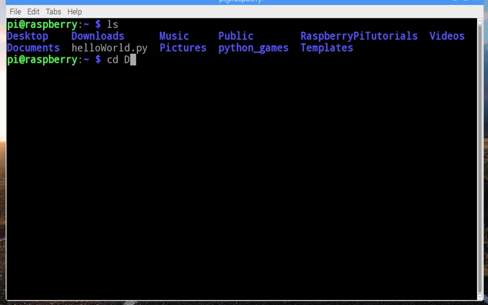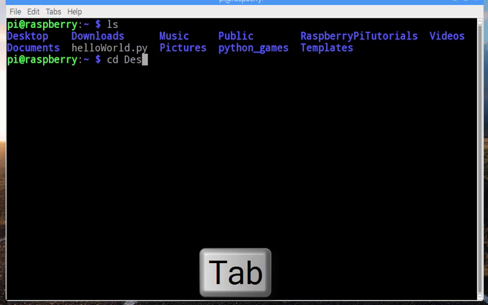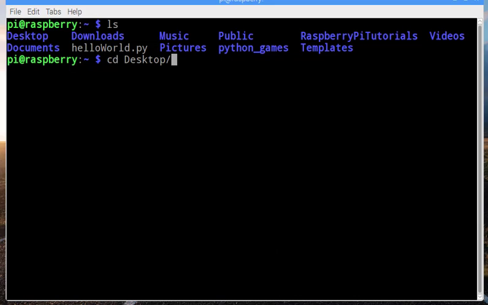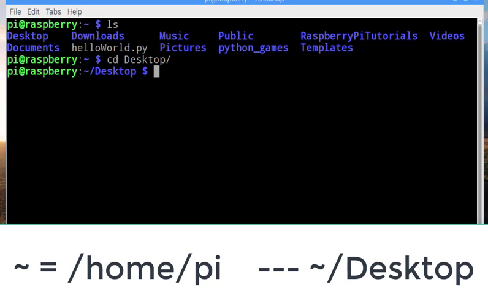I'll begin by typing capital DES and then pressing the tab key. The tab key will do an autocomplete. If I only did a D and pressed tab, then it would show me desktop and download and documents. So get as many characters as you can to uniquely identify it and then press the tab button and return. You'll now notice that we are in the root folder, which is home pi, and then now we are in the directory of desktop.